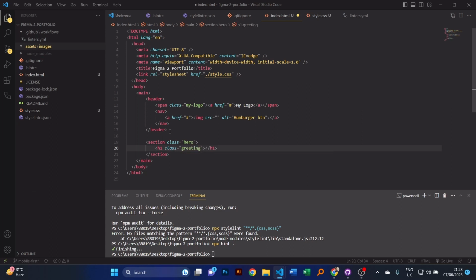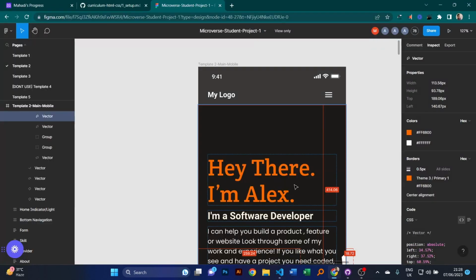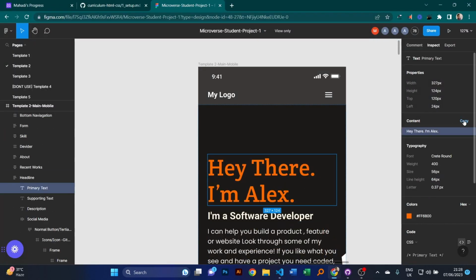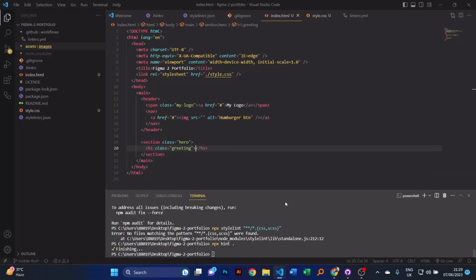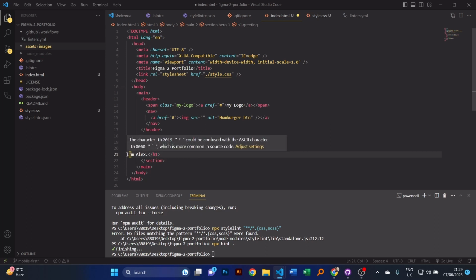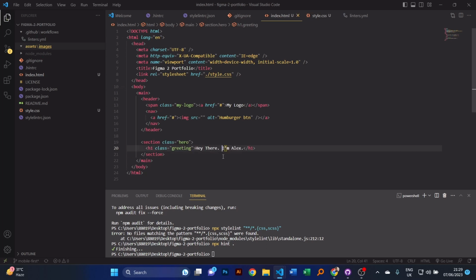Okay, so now what we have is the text. Let me check the text. Okay, it's hi there, I'm Alex. So it will be in two lines. So let's go over here and paste it. And we should save it. So the prettier should solve it for us.